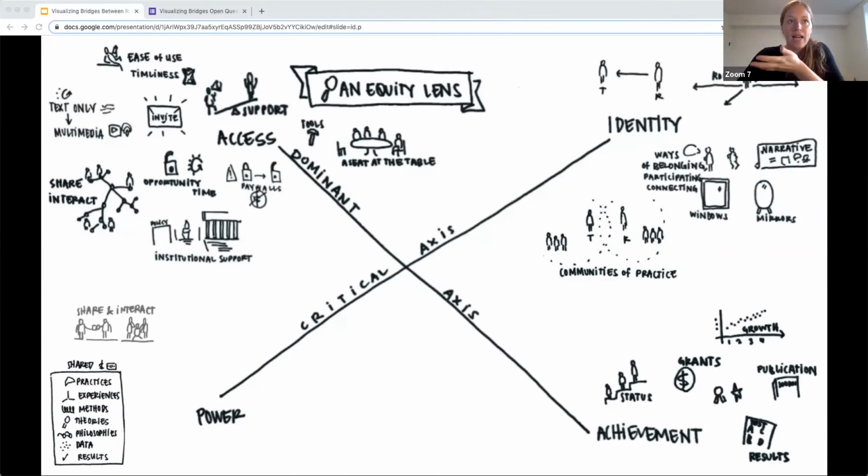If we can create spaces for teachers and researchers to share and interact on an individual level, so before it was access at a network level, but power on an individual level, we can start to create those blurred boundaries. We need to use the platform of researchers to give practitioners a voice. The current flow of information tends to be one way, from researcher to teacher. And blurring that gap can allow researchers to advocate on behalf of practitioners.